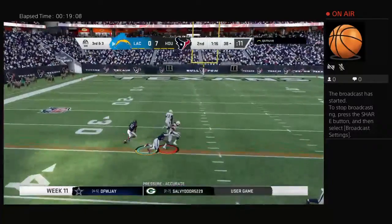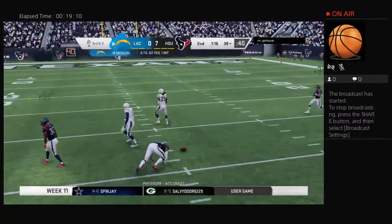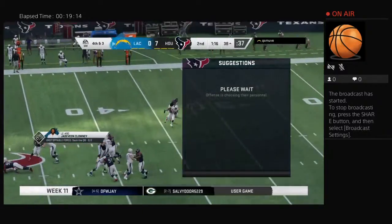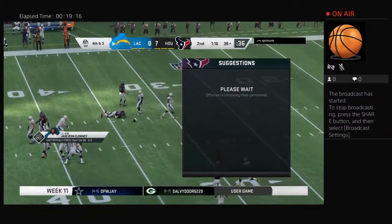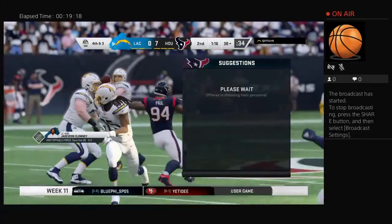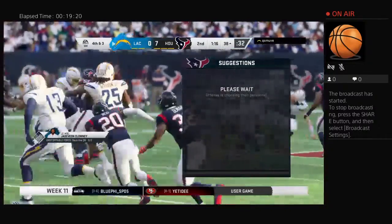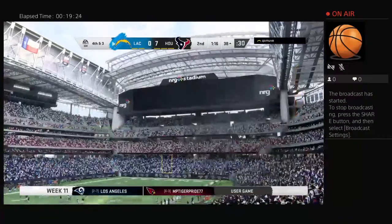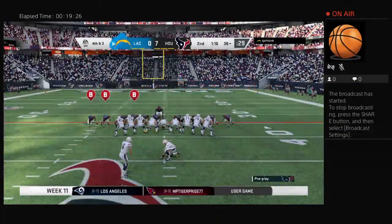Operating from the gun, McHugh, and that is incomplete. Oh, he had a defender right there with him to force that to the ground. And 4th down now coming up. Didn't have a receiver open downfield, and as it turned out, couldn't even find his outlet man because of the coverage. It was way too tight, unable to find anyone open.